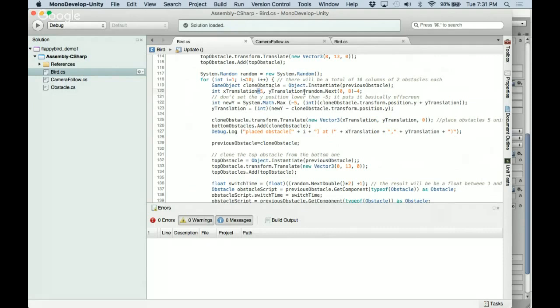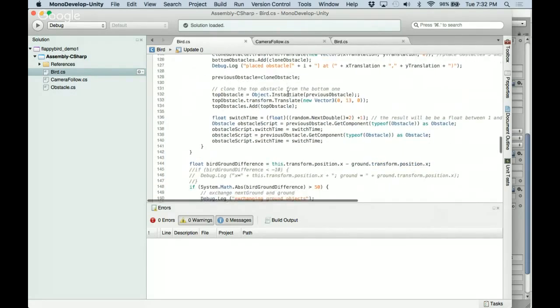For the Y translation, I didn't want it to be fixed, so it will be different every time you run it. It's a random number between 0 and 8 minus 4, so it can go between +4 and -4. And that's about it with regard to the obstacles.